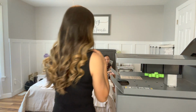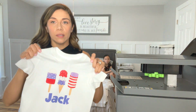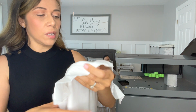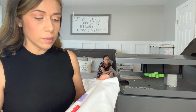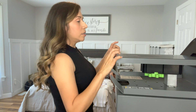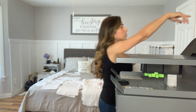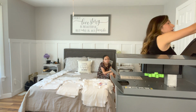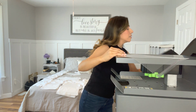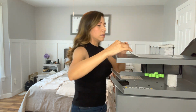All right, so I wanted to point this out. If you notice, the colors on this are not correct. So I have to run a nozzle check to see what's going on with the printer, because that is not correct. I had to put my medium-sized platen back on here because from the onesie platen you can't do a nozzle check because the print area is bigger. Well, in my case, I think it's bigger. Yeah, so I don't want to risk it and then it doesn't fit.